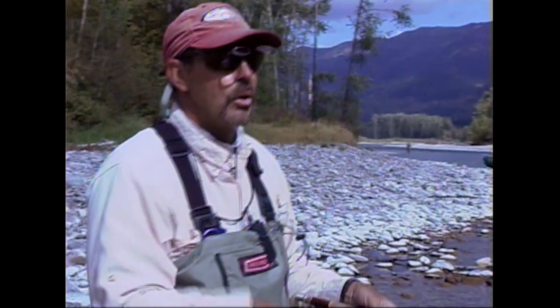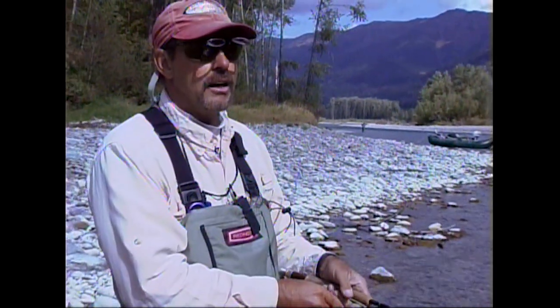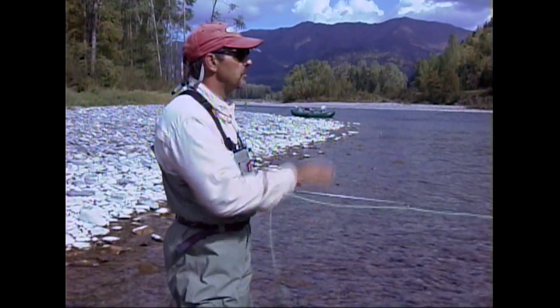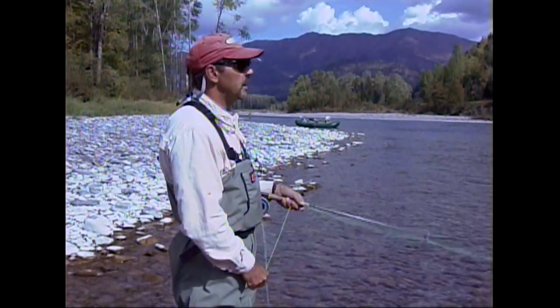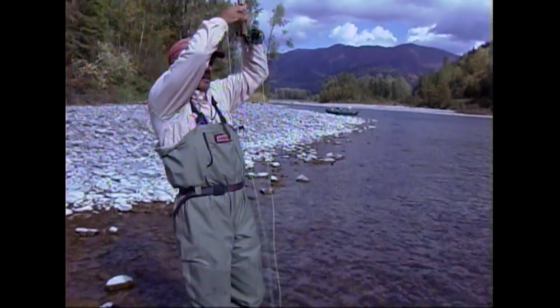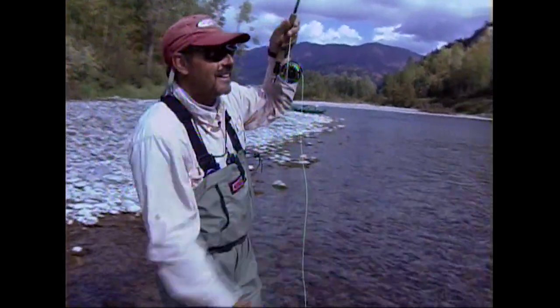So you want to work the water really effectively once you've started catching fish in a given area. Like anything, once you locate the fish, you got to work it, right? Yeah, you really do. And to some anglers, that's kind of foreign. They'll want to catch one or two in a run, and they'll put maybe two or three more casts in, but they really won't give the water as much work as it needs. You should be planning on putting at least 5 to 10 good casts over that same piece of water, maybe a foot or less, and if you do it right, you get another fish just like that.